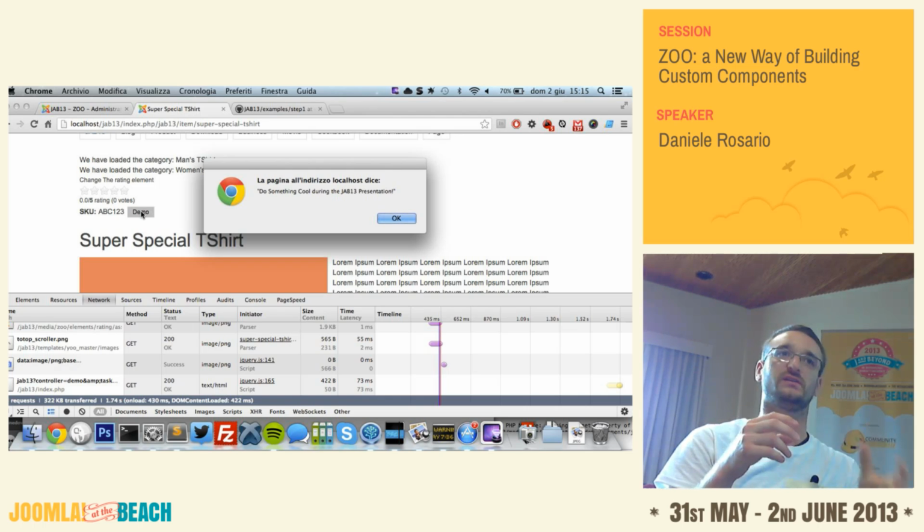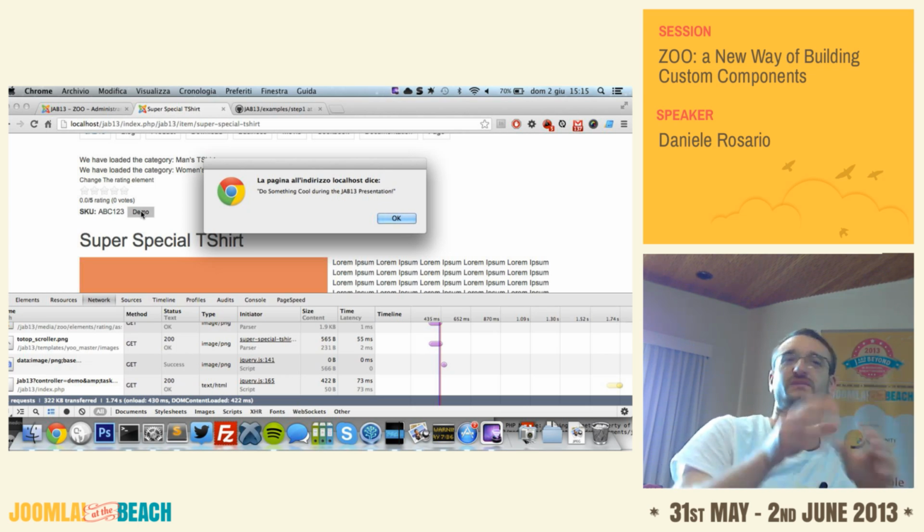Yes? If you talk about your customers, they do things through the front end, or it depends on how complicated the extension is. So if it's a simple catalog, you can use the front end edit of Zoo. I don't know if anyone has tried it. With galleries, creating galleries, you know, with a single goes automatically, but then the customer cannot create it from the front end. Yeah, you can create it from the front end using the front end submission in Zoo.